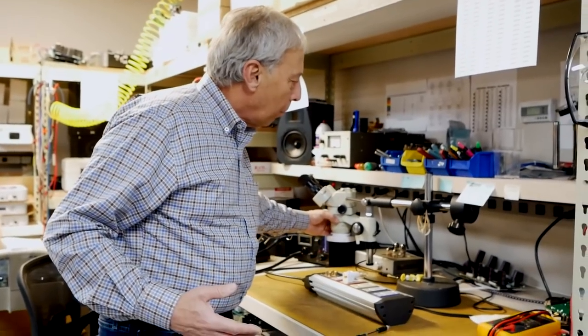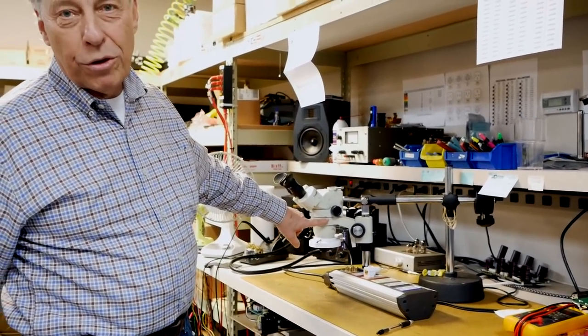One thing that doesn't make either of them happy is that most circuitry today has to be examined under a microscope — it's surface mount technology, very tiny. When they were starting out, things were different. Paul remembers using the 709C op-amp and spending nearly six or seven months trying to get it to sound as good as a competing product, the Quintessence preamp, which used the same 709C op-amps but sounded better.